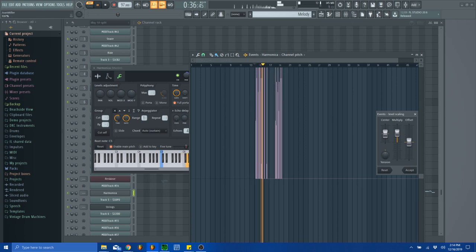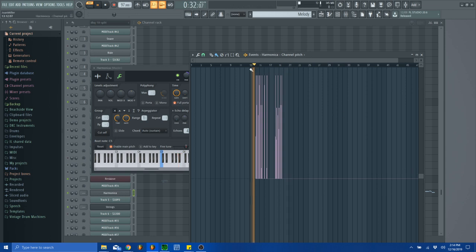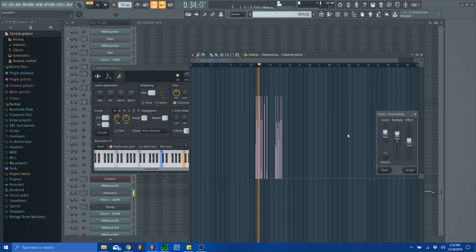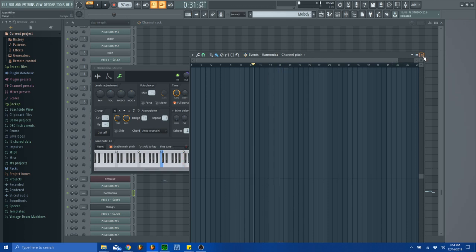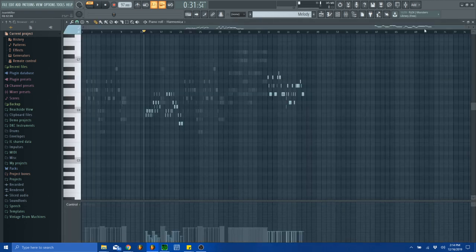Too much. I think these are all at the wrong intervals. So this is a simple enough line. We can just use note bends.